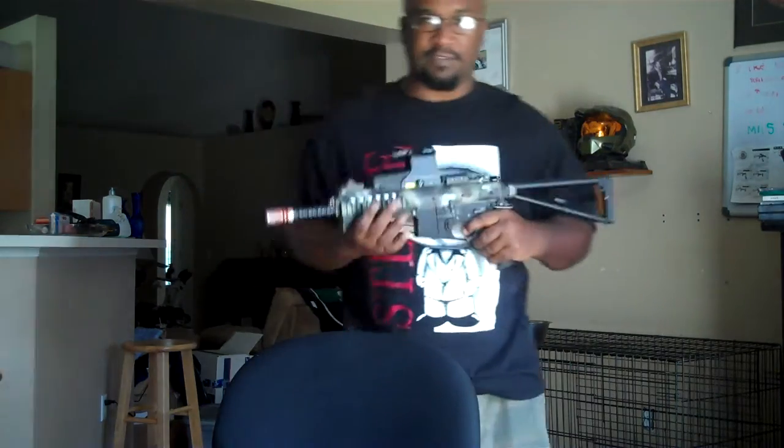But based on what I'm hearing, I'm not seeing much of a difference between the two. But just to let you guys know, the weight of this thing is nice and heavy. It's real hefty. The mags are heavy.